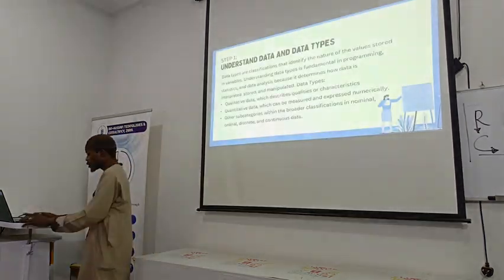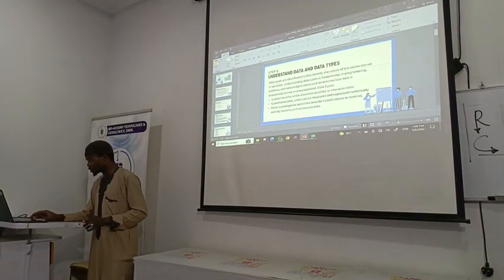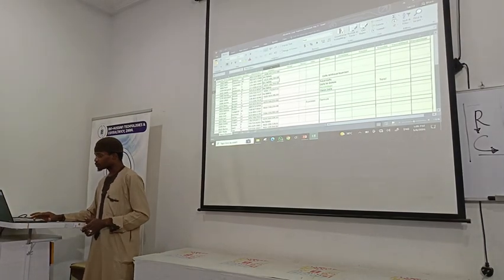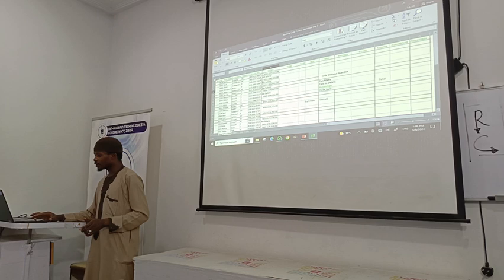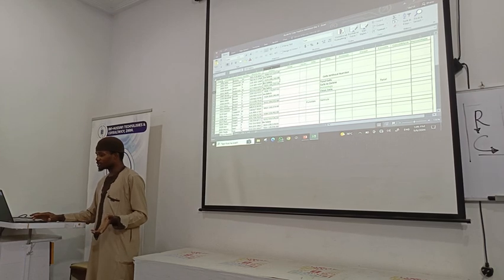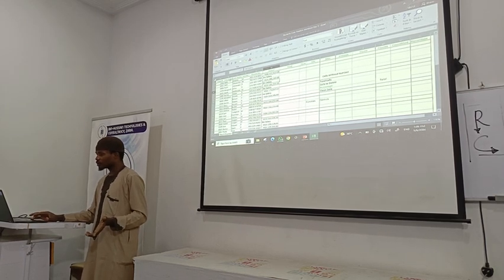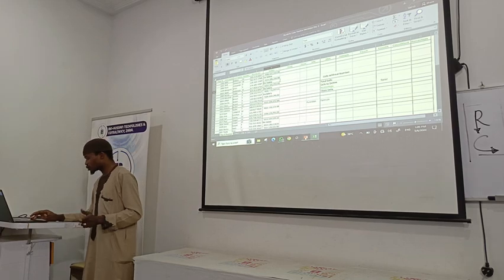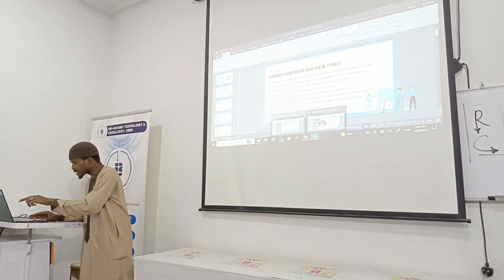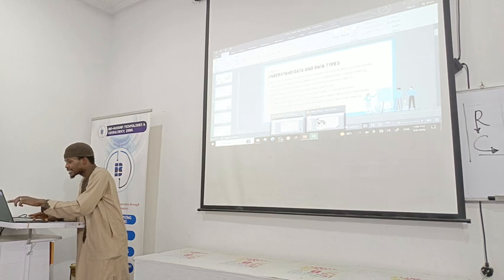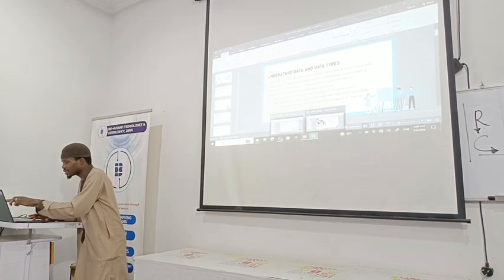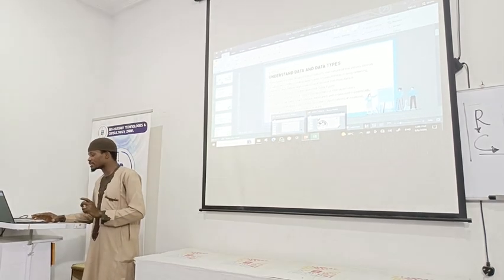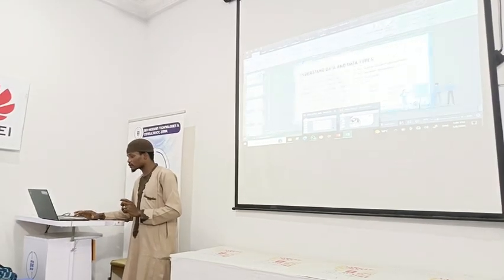Now we have looked at our worksheet or workbook. For example, this is the employee ID. This is the first name. This is the last name. Now let's go back to what we are saying: data types are classifications that identify the nature of the value stored in a variable. Which one is the value and which one is the variable here?